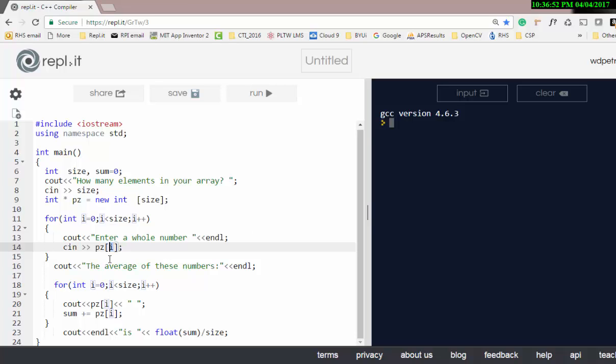Now, we're going to then indicate that we're going to calculate the average of those numbers, and we're going to loop through that block of memory. This time we're going to extract the value. Now, I think it's interesting at this point that we just have to use the pointer with the offset, and that's going to return the value at that location. We don't have to use that asterisk indirection operator, although we could. And then we're going to sum all of those values, and we're going to divide that sum after we cast it to a float, because we might anticipate a decimal. We're going to take that sum and divide it by the number of numbers, which is the very definition of average.